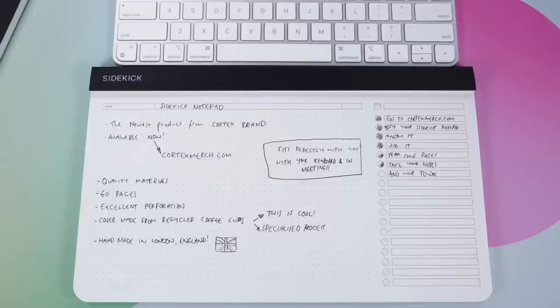Like we would want more distribution simply to eliminate confusion, because this has got to be by far the number one most frequently asked question for Cortex Brand as a company: why on earth, if the two of you are located in the UK, does it cost so much to ship to the UK? Definitely not made easier by the fact that this product is made in London, but that's a whole other reason, which I'm going to get to in a minute. It has to be made somewhere. It just so happens that it's made here instead of where the journal's made, which is in Poland. It is going to be more absurd in a moment.